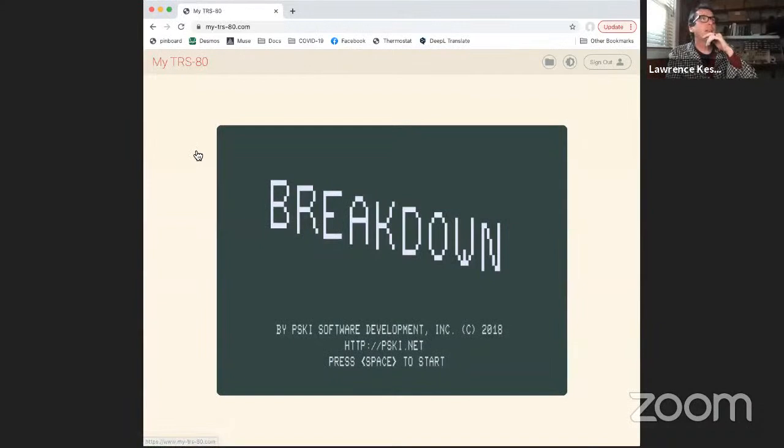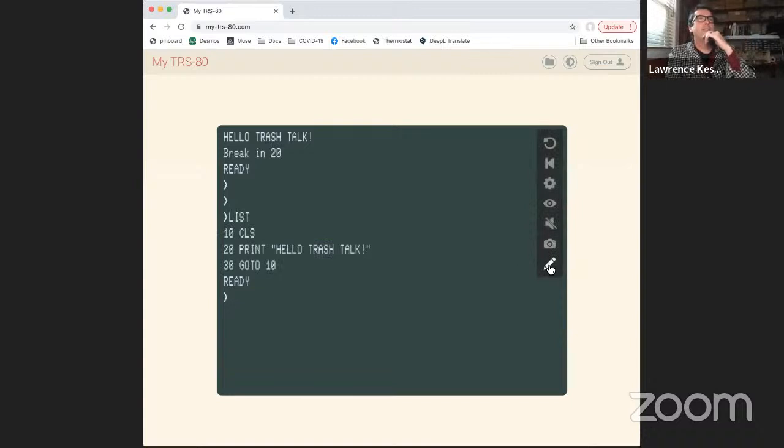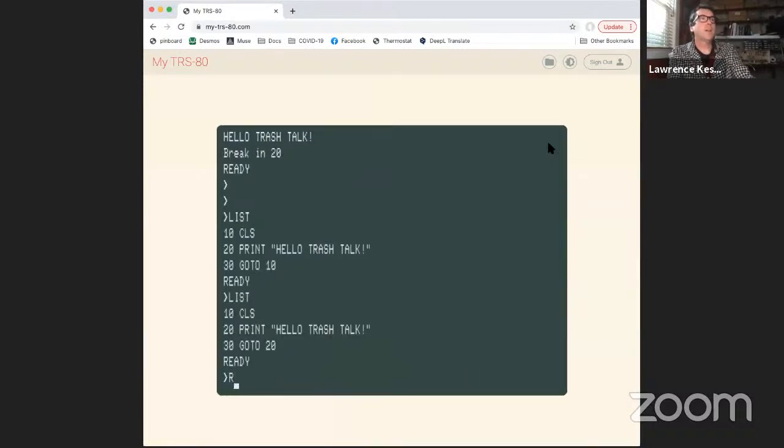So there's one more thing that I can't resist showing you, because this is kind of fun. In the old days, you'd run something and you're like, okay, well, that was wrong, and then you have to edit it. So I got tired of doing that. I added this pencil icon, and it'll flip over and suck the program out of RAM and dump you into a text editor, and then you can fix it. And when you hit check, it writes it back into RAM.